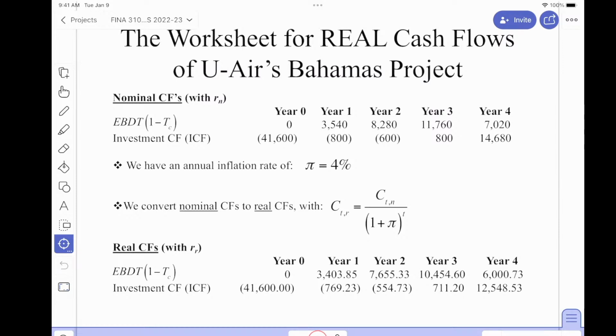But if you use the real cash flow equivalent using this expression, remember how to compute by deflating each of the nominal cash flows as many years as you need to get the real equivalent. So in the first year, they're going to be the same. And then at the end of the first year, it's not discounting, it's deflating them, making them real cash flows. And I'm going to do that for all these cash flows and create this new chart. This is just part 1 and 2 that I've put here.